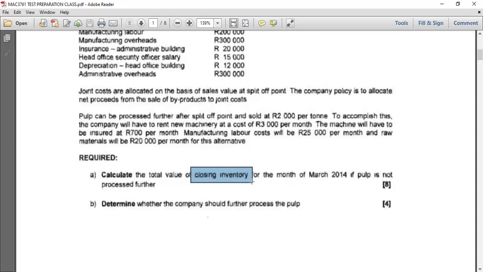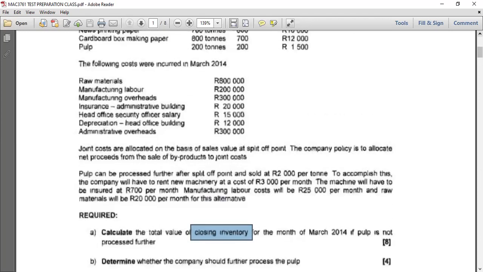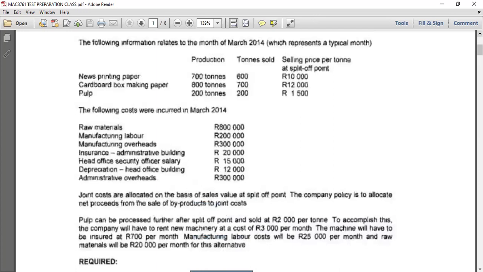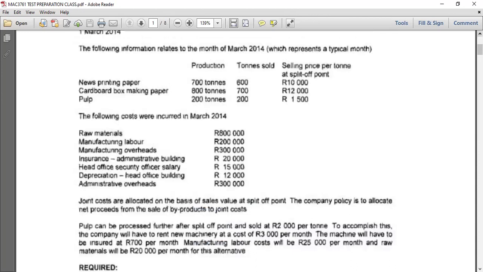And you should know that the cost per unit can be determined according to absorption costing, or according to direct costing. But here we're not talking about direct costing or absorption costing, so we assume that it's just absorption costing. When they don't talk about direct costing, unless those are the specific areas where we strictly use direct costing, we just assume that it's absorption costing. Right.